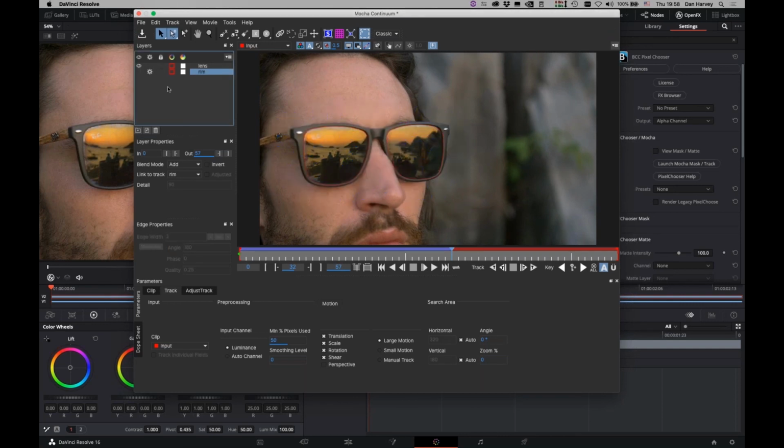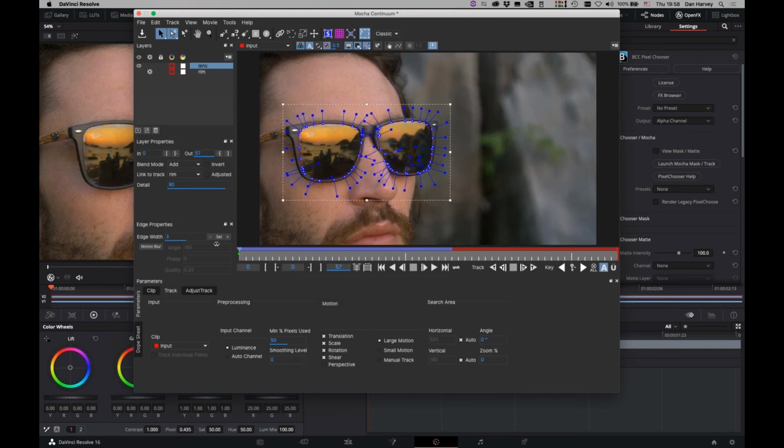I'm going to hide the rim shape, and you'll notice now that the tracking that was measured on the rim is now applied to the lens. Very important workflow in Mocha. You don't have to track the shape that you want to track. You can track something that actually tracks properly and then apply that to the problematic area.